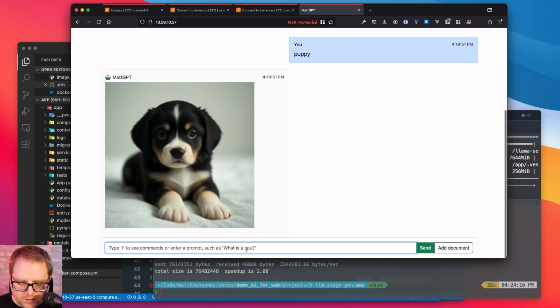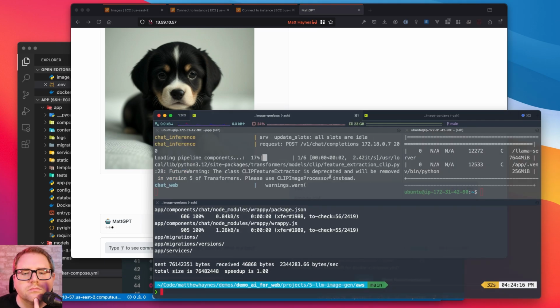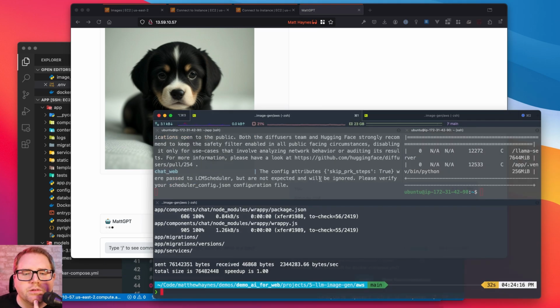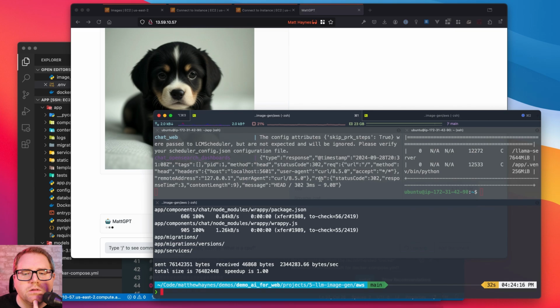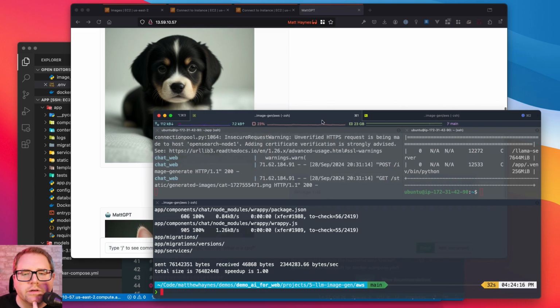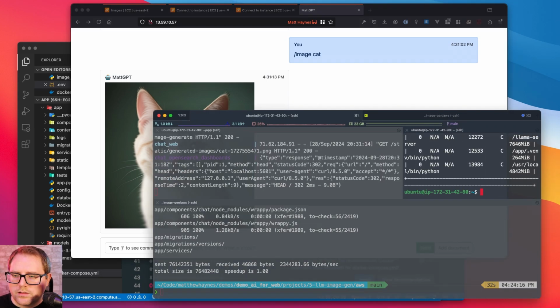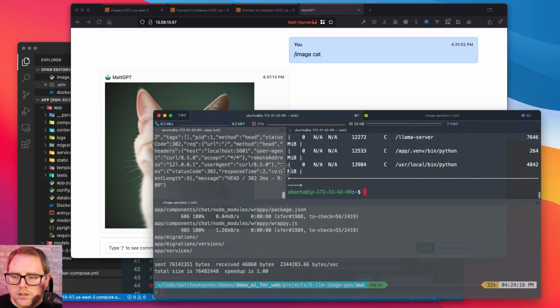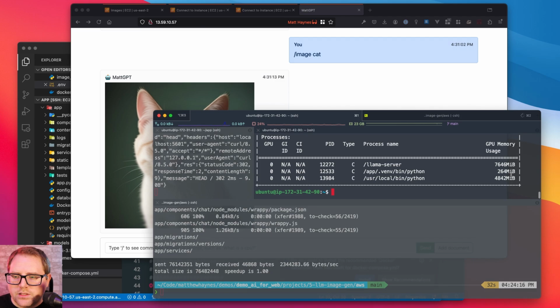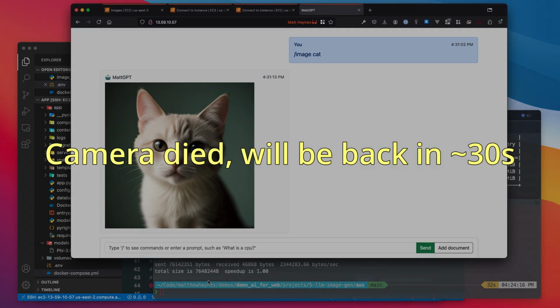So image, let's do slash cat. It's gonna load the pipeline. Okay, there we go. Yeah, and that seemed to go a little bit quicker. Video SMI, let's see what we're looking at. 7, so we've got 12. Good. We've got some wiggle room.